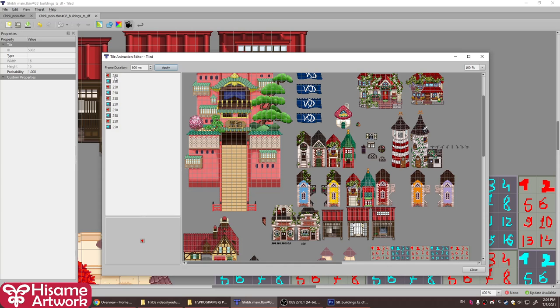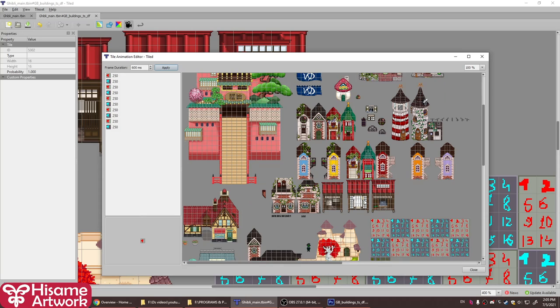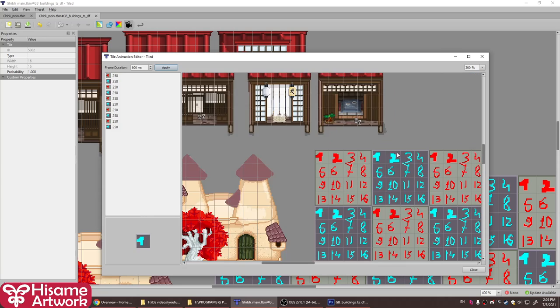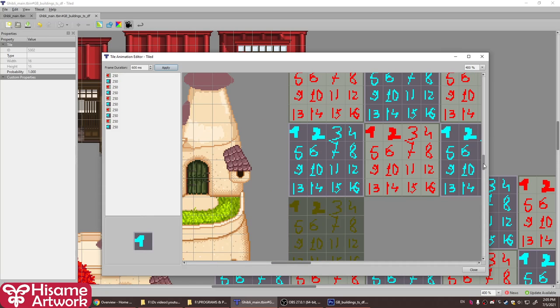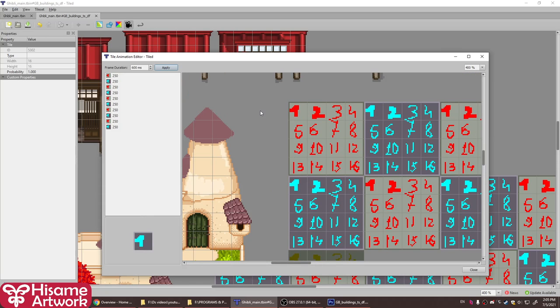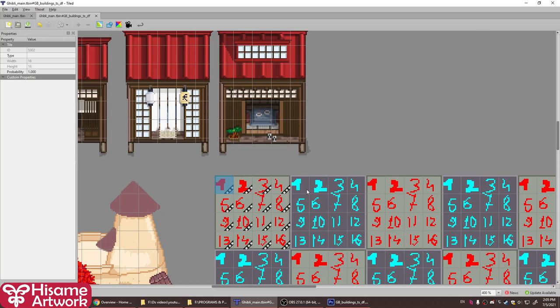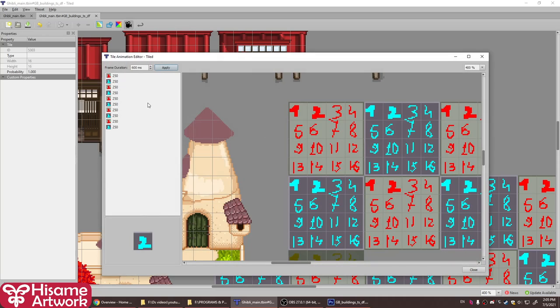And as you can see, it was easier for me to select the tiles and make sure that I'm not grabbing the wrong one. Because when you're having a more complex animation like that, you don't want it to have any issues and be misshapen. Because it can be hard to find out what you screwed up. So here for two, I have all my twos, one under the other. Color change inverted just to make sure that I put them all in the right order. And it was tedious, it's true.